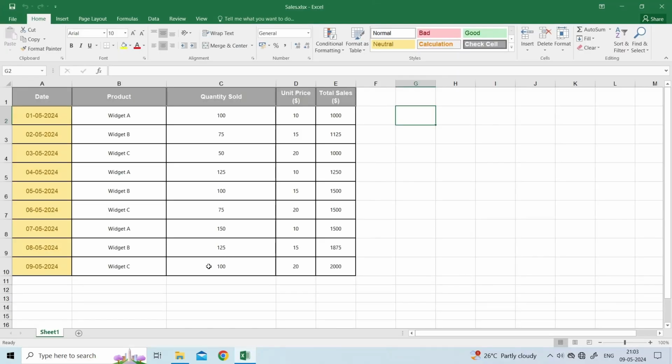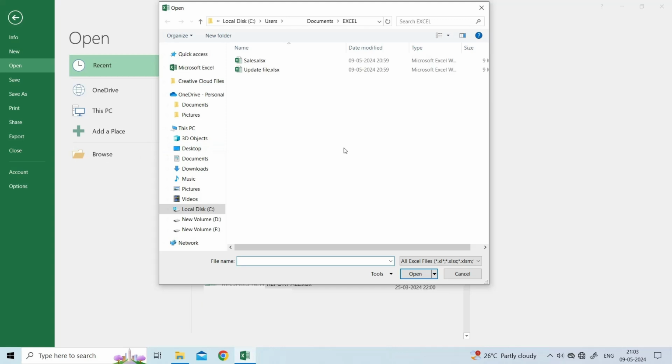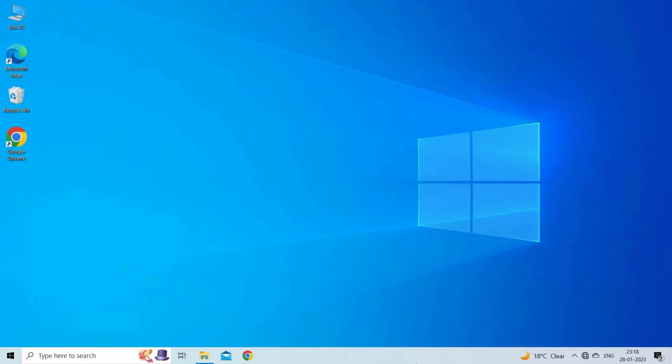Open the Excel application. Go to the File, then Open. Under the dialog box that opens, click on the Browse to choose an Excel file that is showing this error. Once you have selected the file, click on a small drop-down arrow next to an Open button. Click Open and Repair. Then Repair.